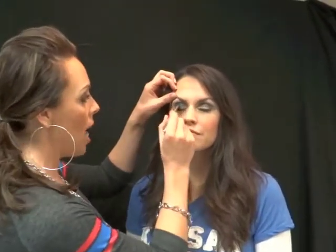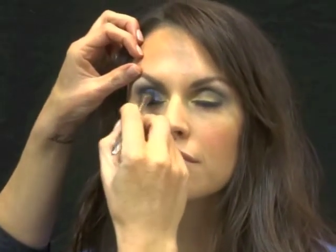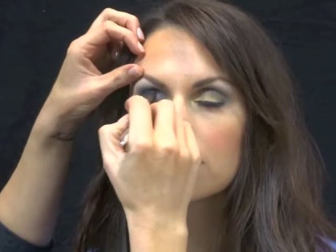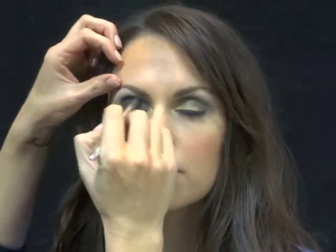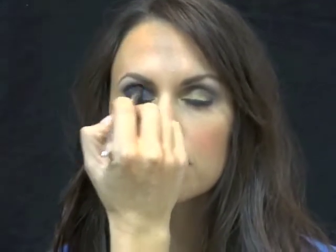For Jayhawk fans that are all-out glam, we are going to do the fantabulous look. I've got my wet brush, I'm dipping it into the deep Jayhawk blue, and patting it all over the lid. This is totally for that glam fan — for that person who really feels confident and comfortable wearing a little bit more makeup. It's a great smoky eye trick. Because that blue has a little shimmer to it, you can get the brush wet and make a really metallic smoky eye.